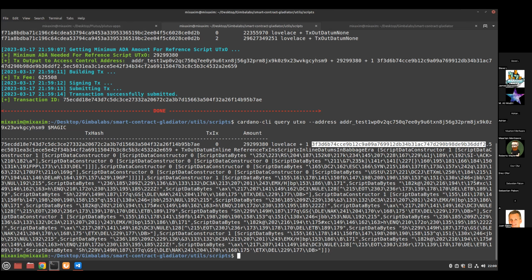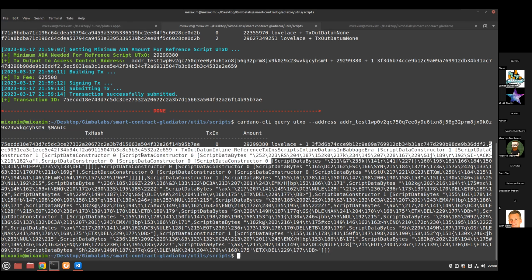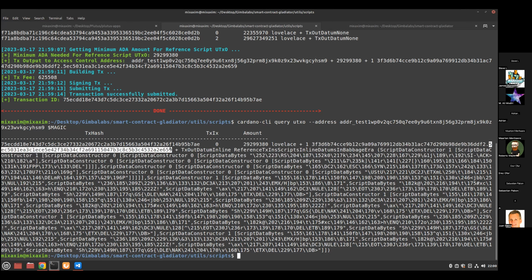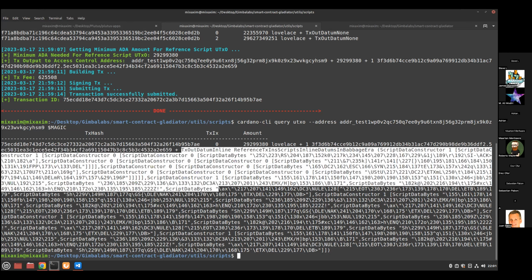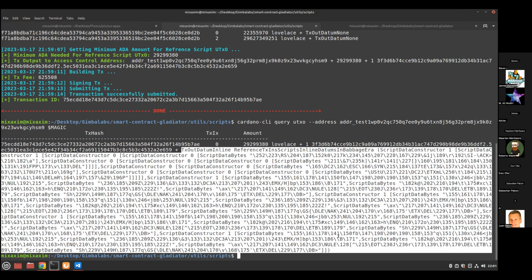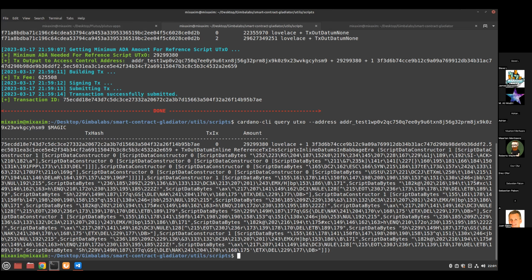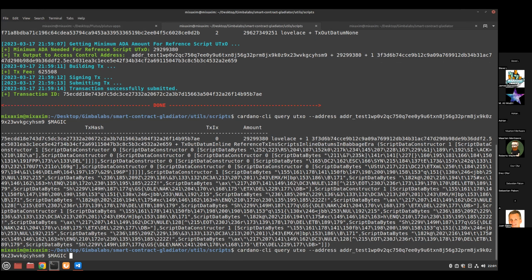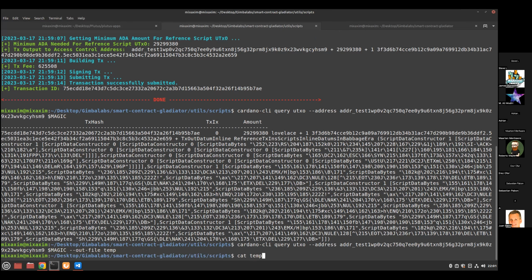And the second part is actually the access control script hash. And there is this datum, which is the reference datum. But there is something else inside. Let's look at it. Dash out 5 temp. Let's again cat the temp.